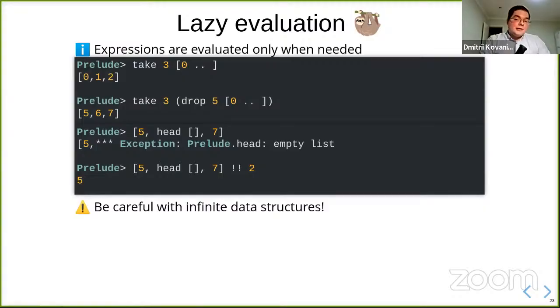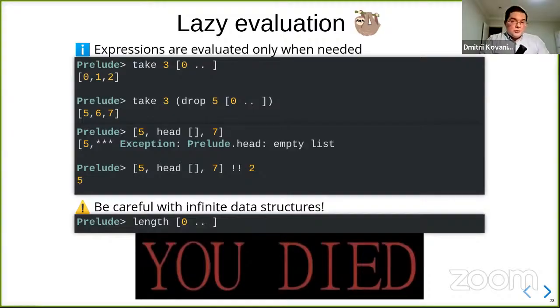There are some consequences. Because lists can be infinite, if your functions work with lists, you now need to think: does it really work with infinite lists? Not all functions work with infinite lists. If you try to calculate the length of an infinite list, your computer will hang, because it's not possible to calculate the length of an infinite list. That's why length is also not encouraged in functions, because your functions can take an infinite list and length will just hang. So just try to avoid it. But if you know that the list won't be infinite, there is no harm.